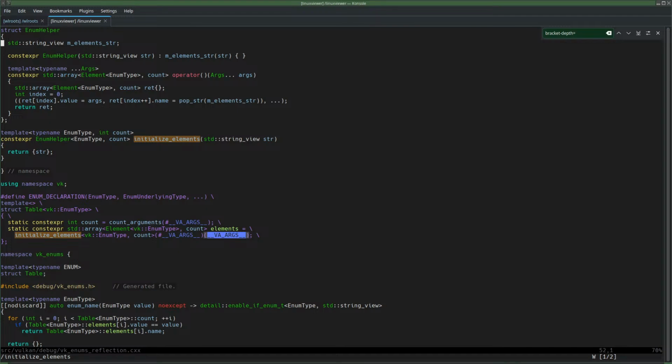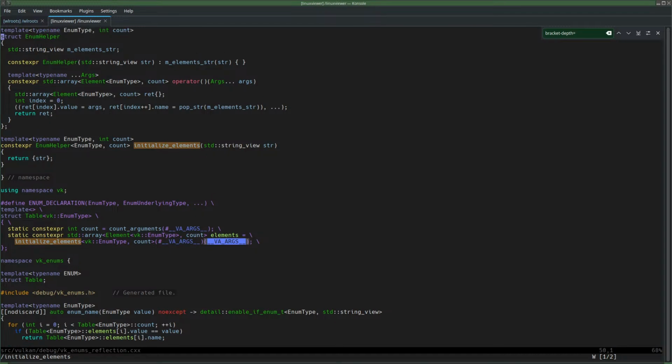That would be that one. It's kind of weird. String view elements. Just a whole list of names, I guess. One name per enum value. Yep, and then the operator is supposed to return an array of elements, which you just initialize here, and then I've tried to fill it, and then we return that array. I don't see any recursiveness at all.